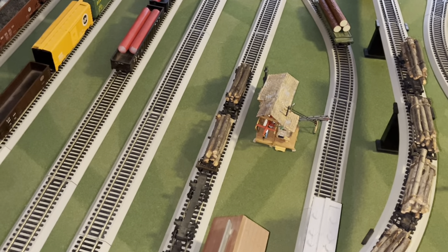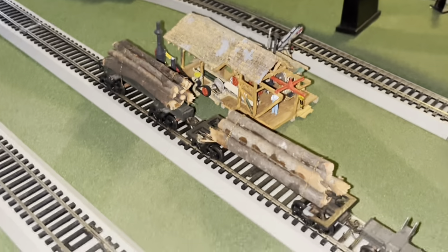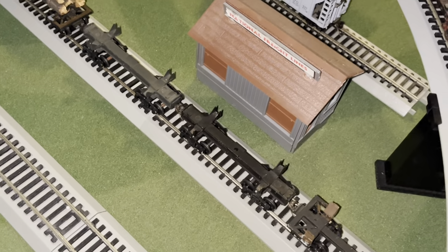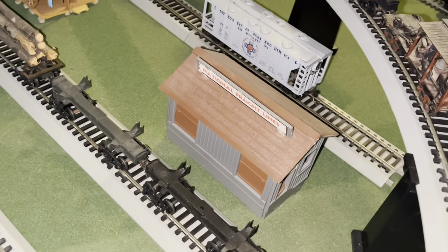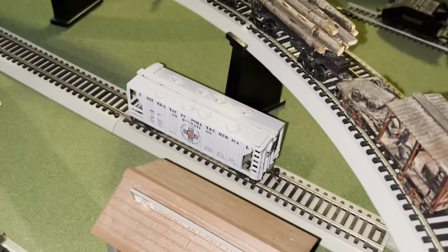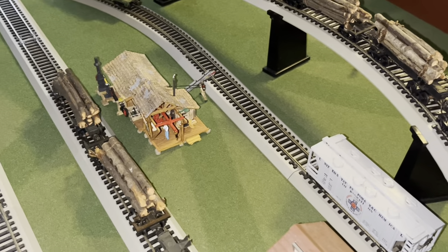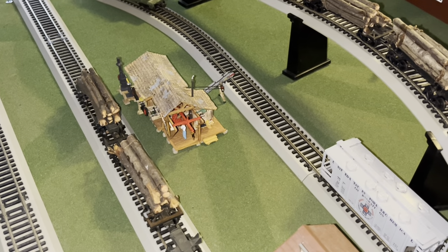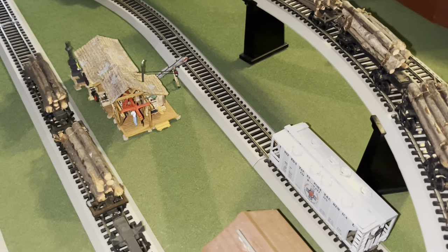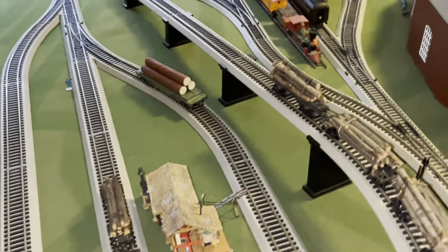We'll bring the loaded logs into Buzz's Sawmill — it's a Whittle and Scenic kit, and I highly recommend it. You can see a couple have been unloaded here. The National Freight Lines building is here at the moment but probably won't stay — I just haven't decided where to put it. Over here I've got a covered hopper, because this is going to be where things go out from the lumber mill. Eventually this track will house covered hoppers for wood chips and lumber cars, maybe a couple of bulkhead flatcars.